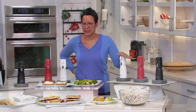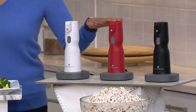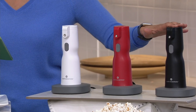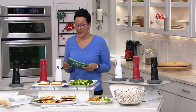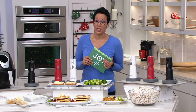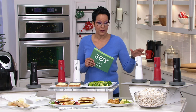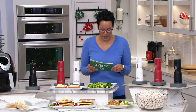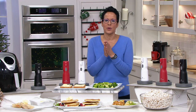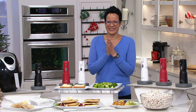Let me remind you of the colors: 100 remaining in white — wow, just 100 in white — 900 in red, and 700 in black. The easy pay of $9.92 goes away at the end of the day. This was $80 and folks bought it at $80. You're running in and getting it at $49.58, and you've got 30 days to love it or return it. Chef Aaron, thank you so much for being with me — I loved our first time on air together. Happy New Year to you. Have a safe and happy one.